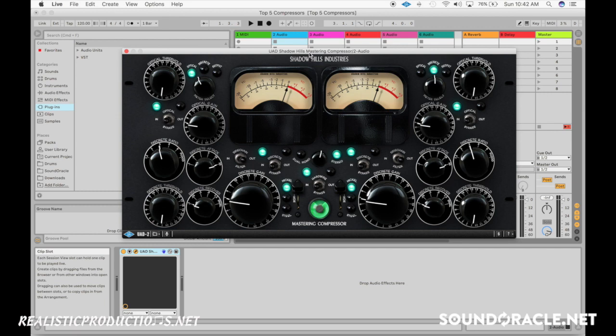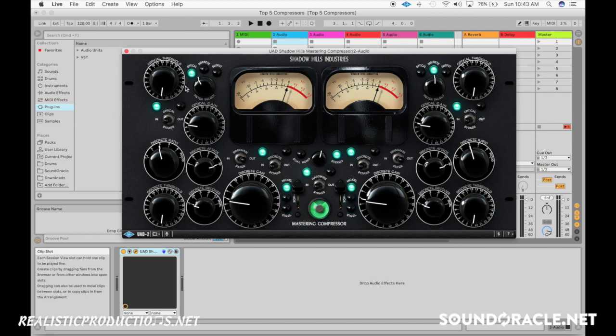And I fell in love with this right away because I used to work in a studio that had a Shadow Hills preamp, and I love the nickel, iron, and steel settings. I thought it sounded great on bass and kick. Basically, these settings just let you choose the different color to it. Nickel is a little bit more clean and transparent, whereas iron's going to have some more color to it. And then we have steel, which is going to have more of a dirty, raw, aggressive tone.